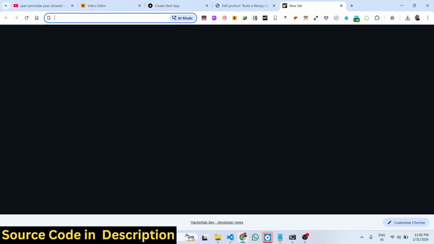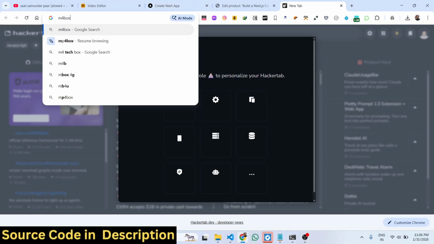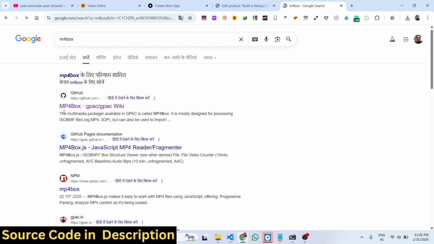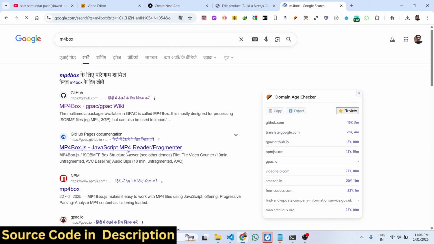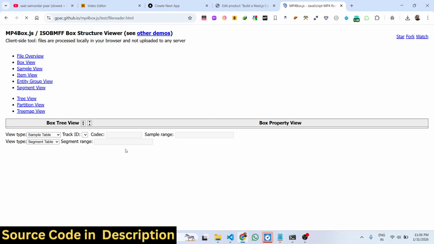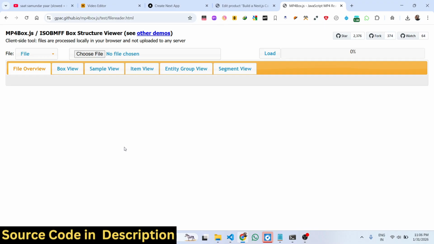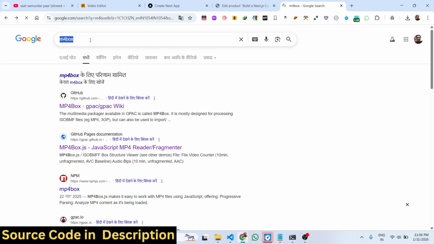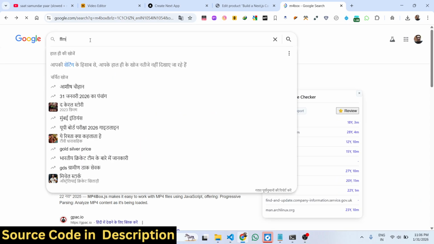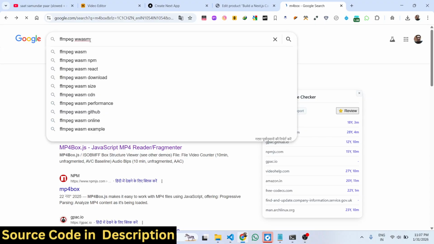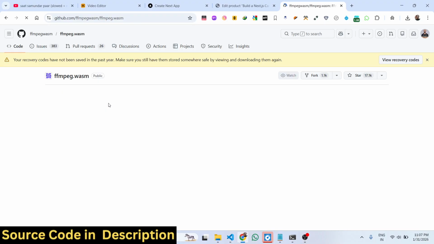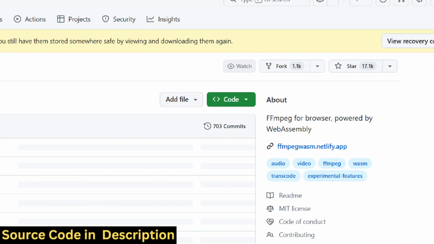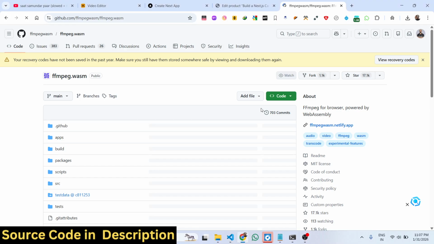And coming back to the libraries, we are actually using quite a number of libraries. First of all, we are using this MP4. So it's an encoder library in JavaScript for actually encoding the video files directly in the browser. Apart from that, we are also using FFMPEG WebAssembly library, which is actually a way by which you can directly use FFmpeg directly in the browser. So this is their GitHub repo.